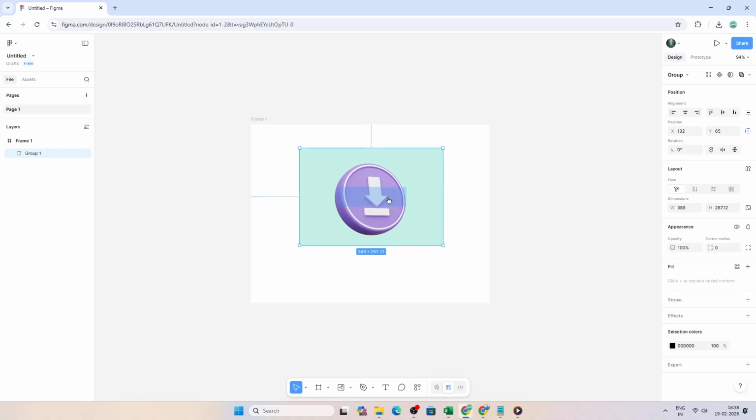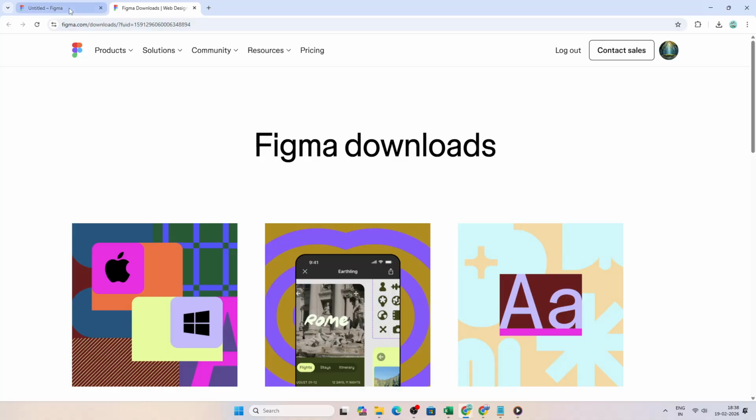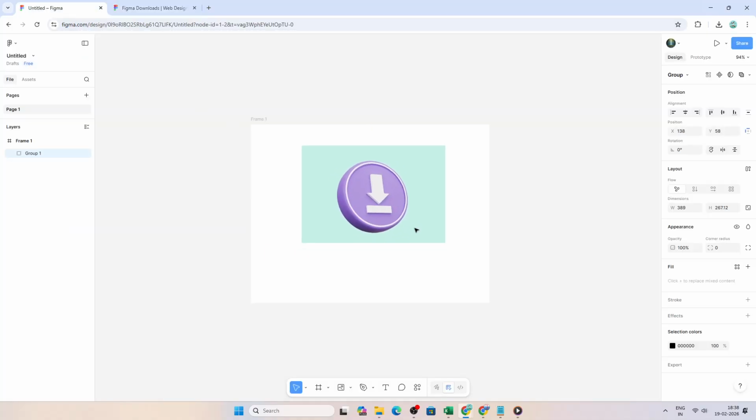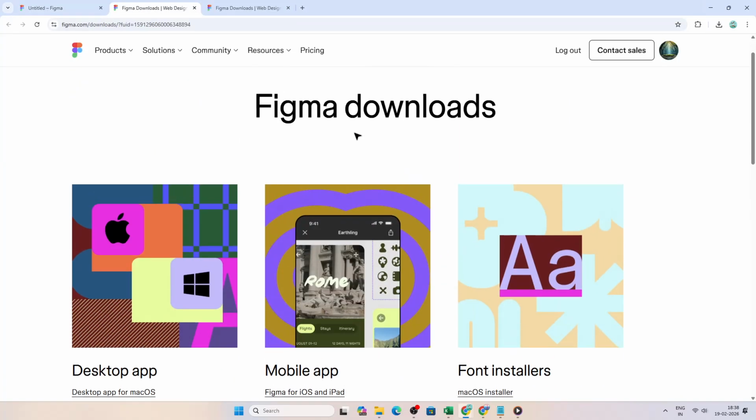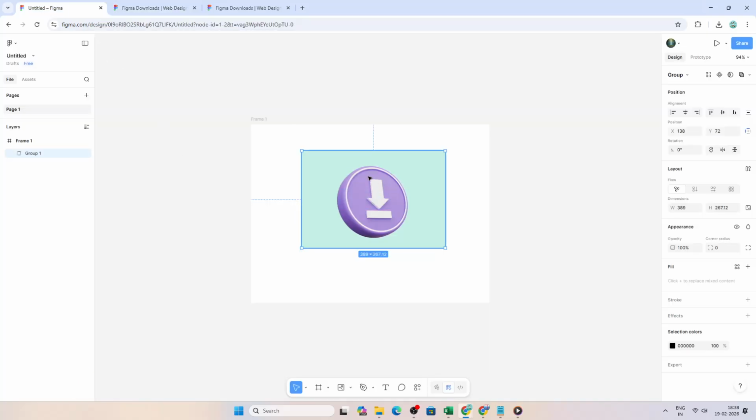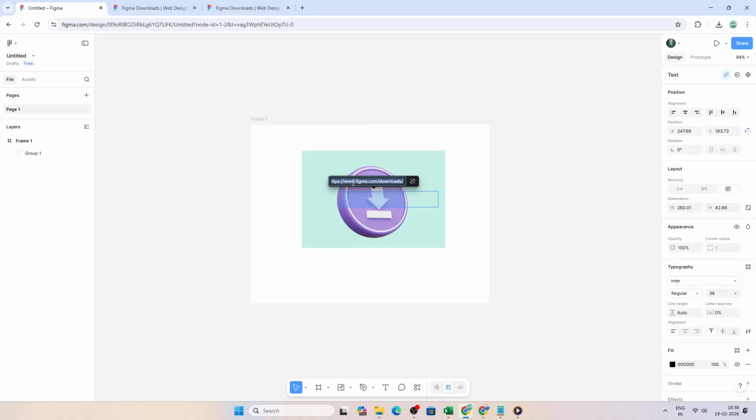Now click the image to go to the desired address. In most cases, links like this will open when you interact with the grouped element during preview, or when viewing the design where links are active. If you ever need to update the URL, just enter the group. Select the text layer and change the link using the same shortcut.